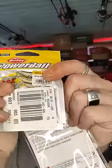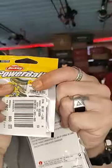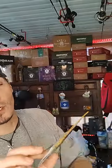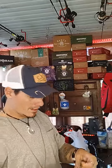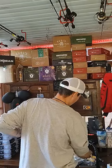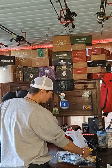I also got some tiny ripple shads. Now these are 2-inch green black pearl. These are an 8-count. Now, these ones are real tiny. These ones are the soft baits, and they're so tiny. But fish hold on 18 times longer, so they say. So these are some tinier ones. They got the sticker over the thing, so I can't really show you guys the way I want to.